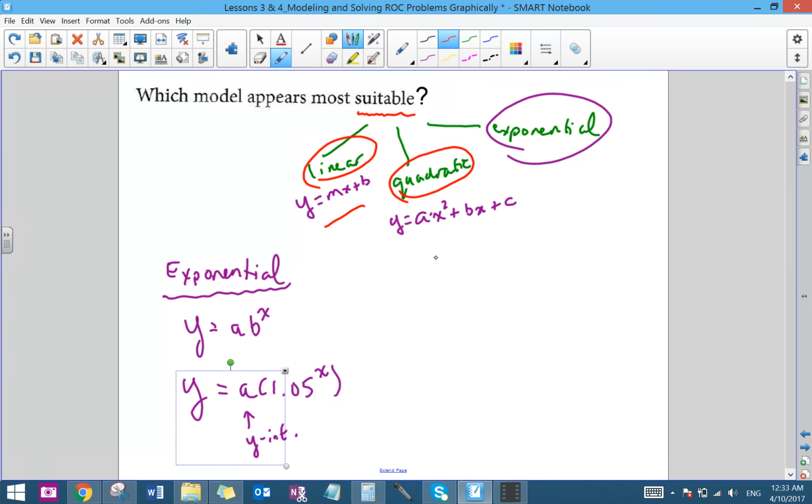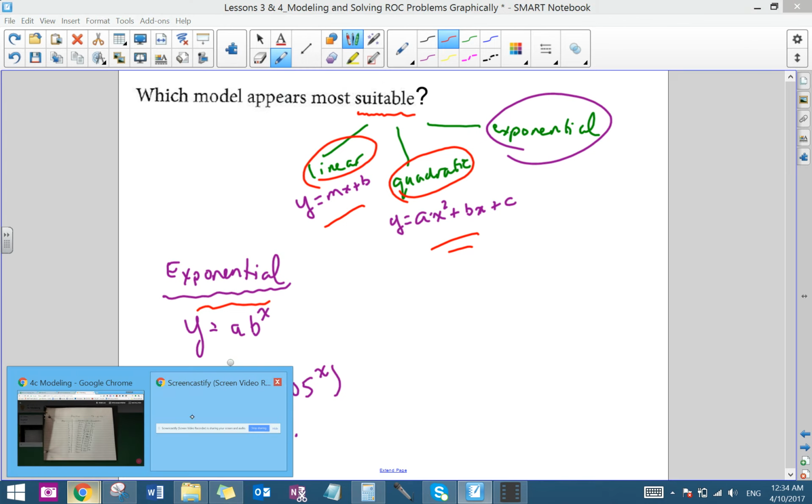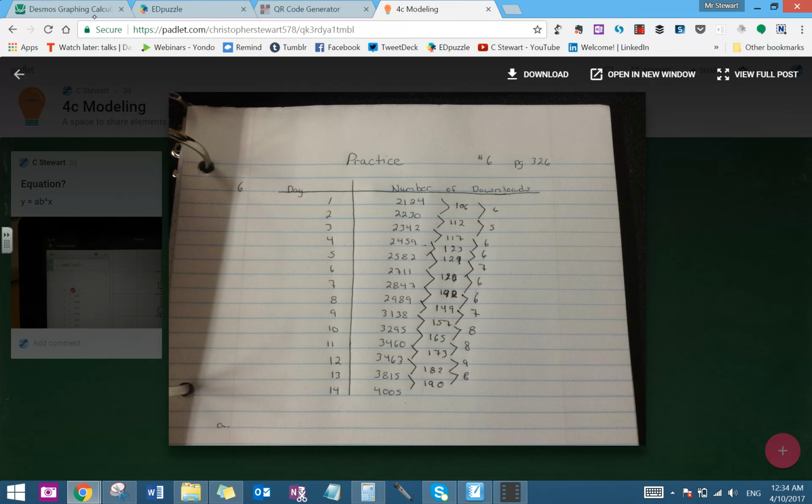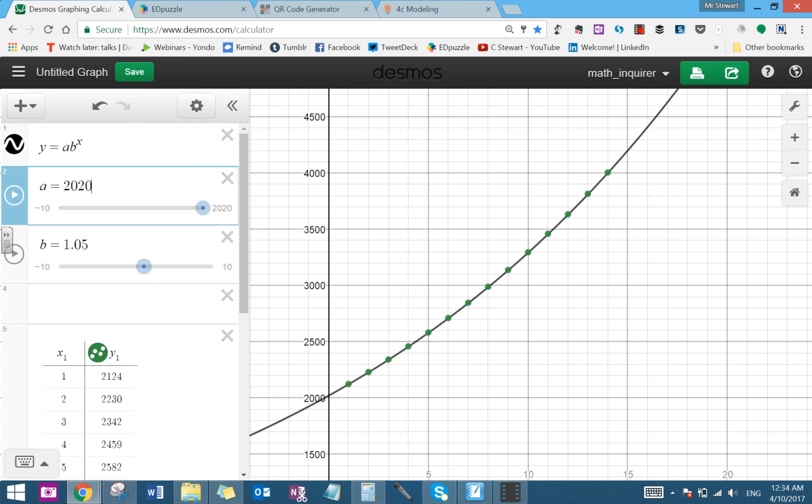So is it linear? Is it quadratic? Is it exponential? Once you have those values, you can then start looking at finding slopes, y-intercepts, growth factors, all of these things. And that is actually a feature of the next question that you need to do. So once that's done, you have your equation, you'll have your graph, and last but not least, you'll be able to use the model.